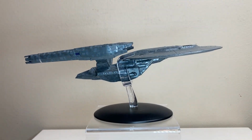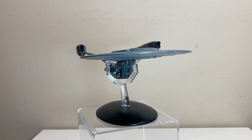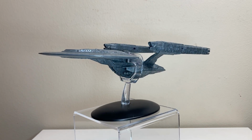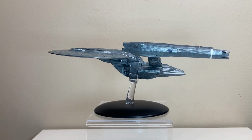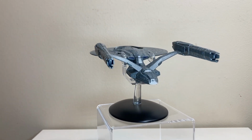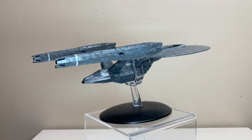So let's summarize, and there we have it for the Eaglemoss Hero Collector Special Edition U.S.S. Vengeance model. Overall, a lot of these Kelvin timeline ships were just special editions, as I just said, but it really is a beautiful ship. Now, there isn't that much weight to it, but the thing I love about the ship is the nice subtle details, the nice transparent plastic giving it that premium feel, lots of nice subtle coloring amidst an otherwise cold, calculated design, and that's what I love about it.